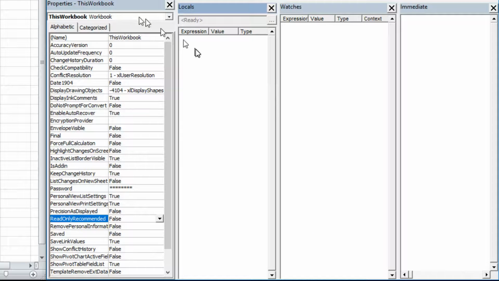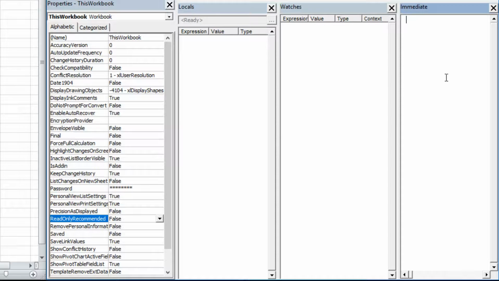So locals window will show individual objects that are currently in play, or variables, and whatever the values are of them. Watches is something that you're able to control. So let's say you want to watch a few specific variables, or within an object, the property of an object, and see what that is. This can be really helpful as you're debugging.